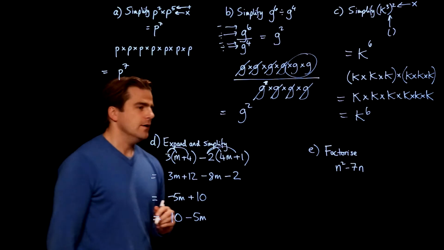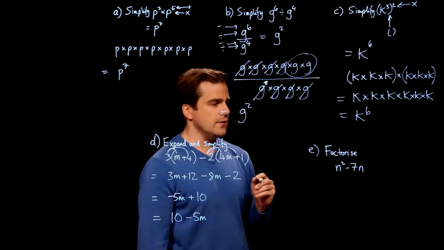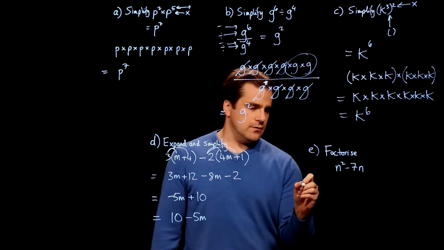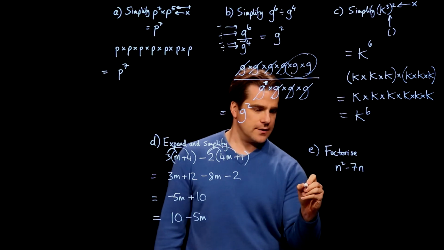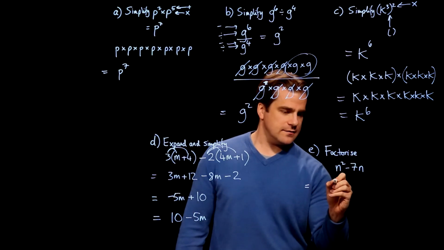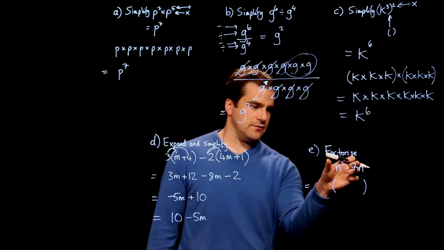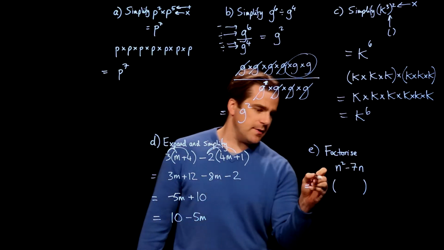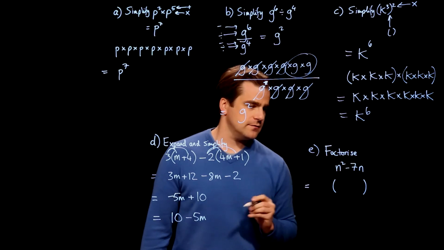Okay. Factorise n squared minus 7n. Okay, when you're factorising, write the equal sign with plenty of space here. Okay. And put brackets, start by writing down brackets the same width as the expression you've got, like that. And we've left space here because we're going to pull out a term that's common to both of these.